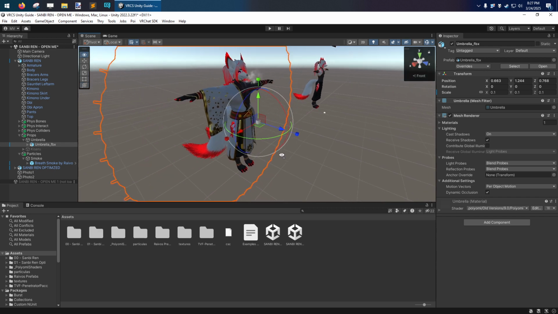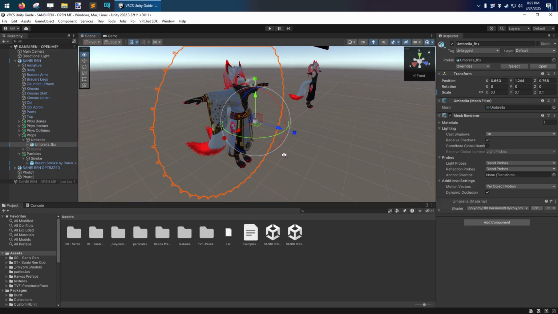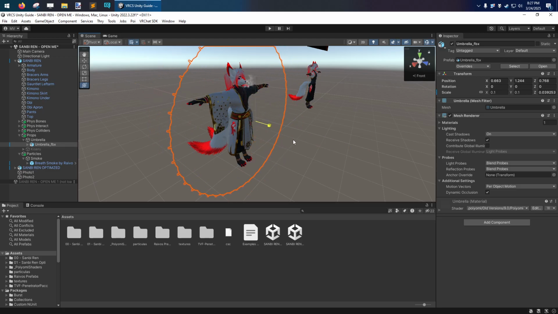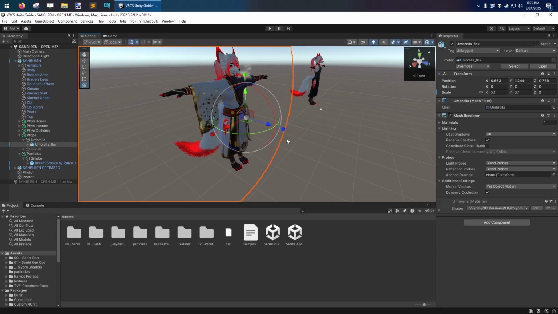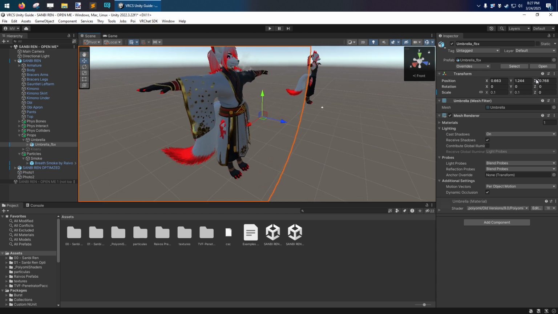Also worth mentioning, holding Shift and Control while doing those transforms alters them. One snaps, one slows them down. I forget which is which. Control snaps, so it'll try to snap to an increment of whatever you have. Shift will try to do... let's see, hang on. It doesn't really work in this mode. Let me try this mode. So if I hold Shift, it should do less. Although it's kind of hard in the 3D view. It usually is better if you're doing this. So if I hold Shift and then do this, it does by a lot instead of by a little.